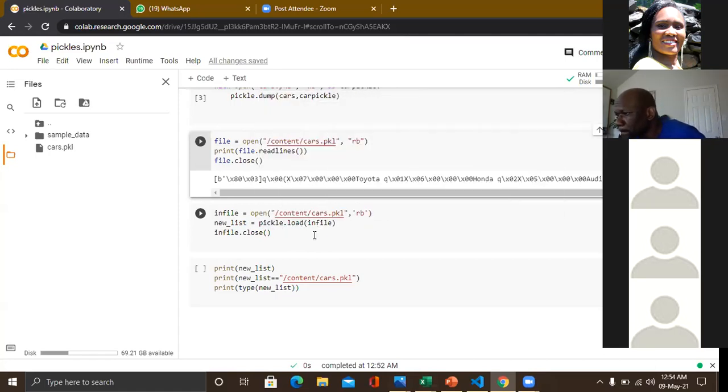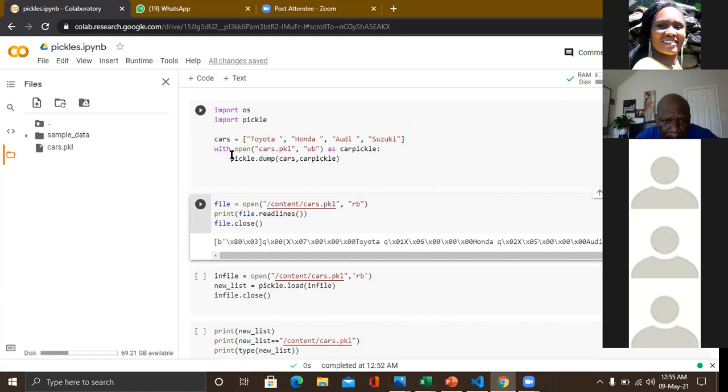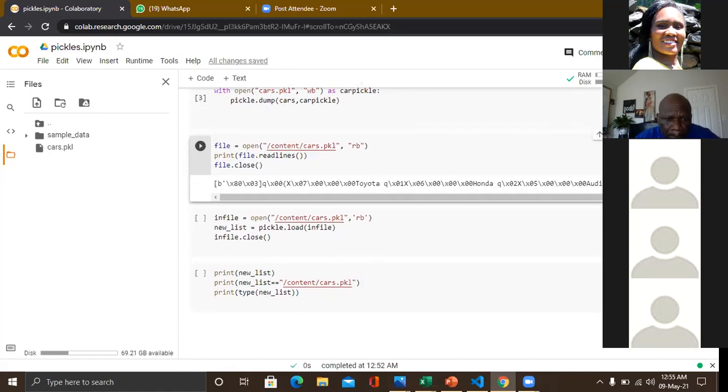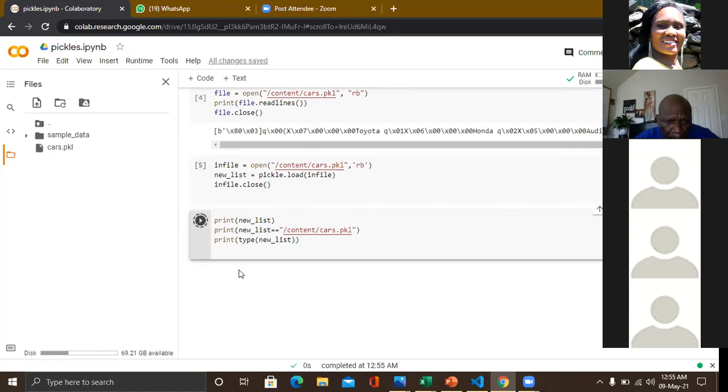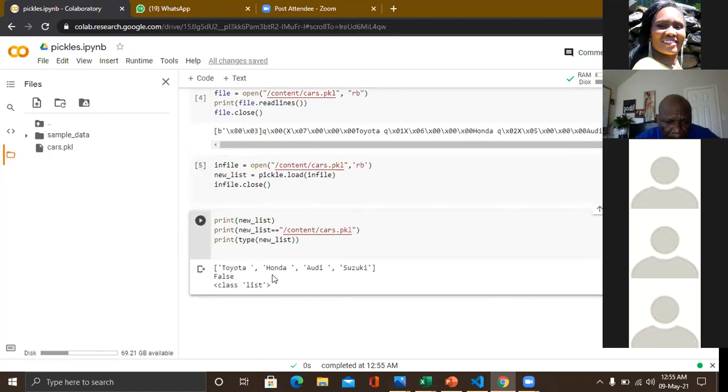So I'm loading. We had said that to pickle, you dump, to unpickle, you load, and then file.close. I'm closing this file because I didn't use with. When I was pickling, I used with, so I didn't close. So those I think you get clearly. So if I run this, then I believe my file is back to its original state. So I have it as Toyota, Honda, Audi, and Suzuki.